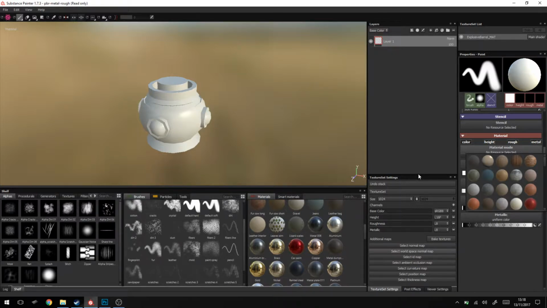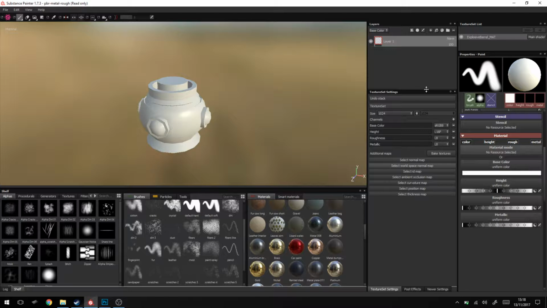Underneath that, we've got another part of the shelf really, more than anything else. Let's bring this up so I can see it a little bit more. This allows us to control some of our world options. There are three different tabs for these, and I'm just going to group these all under world options. The first one here is our texture set settings. This controls the texture that we're painting and how we see the model. Later on, we're actually even going to be able to see the textures.